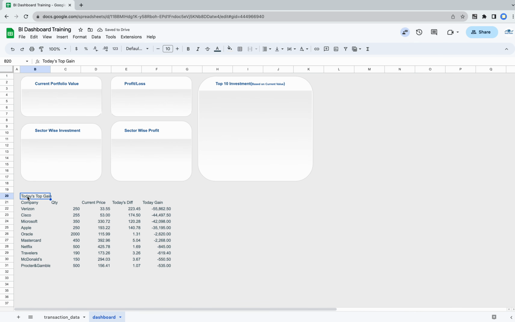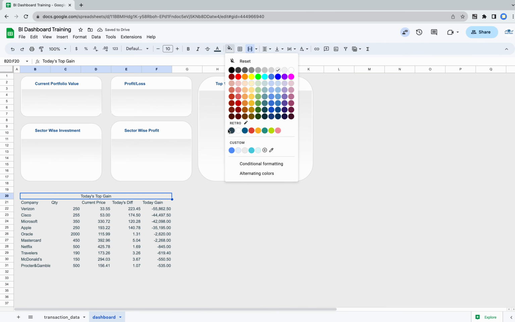This is the table, and now as we are showing the 1 2 3 4 5 columns, then we can merge it here and then do the center line. And for the background color, it's a very good practice to use the theme color, so that you can easily change the theme of this entire dashboard.